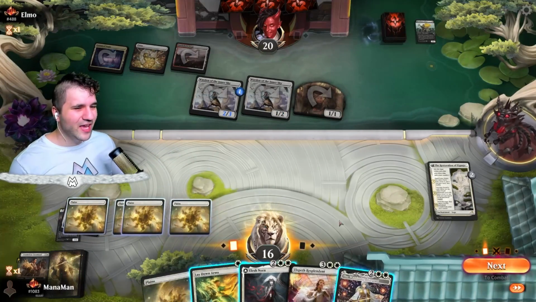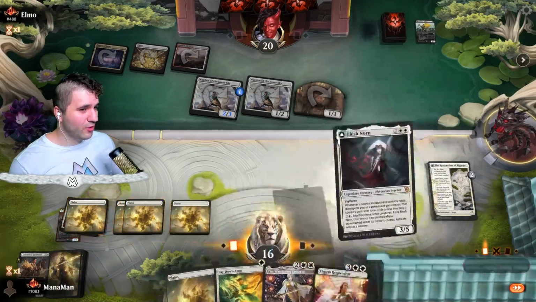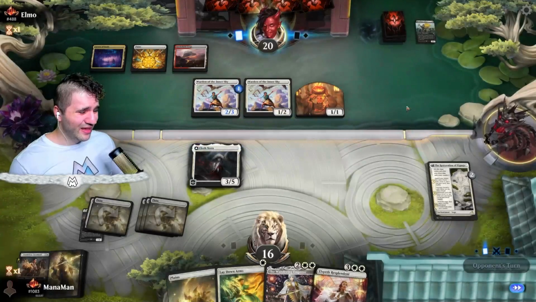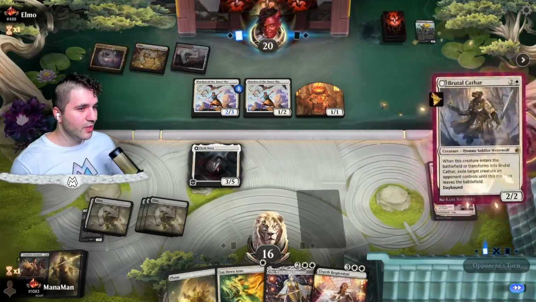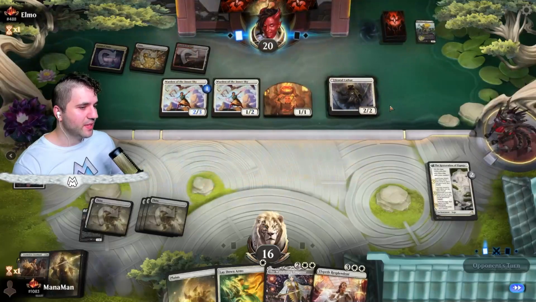You get a land, you get a free Ossification, Spirited Companion, or an Ambitious Farmhand, and then you get a free token generator. I mean, it's the Restoration of Eiganjo, man. It's just such a good card. I cannot stop raving about it. Brutal Cathar takes away our Elesh Norn. I think it's fine. I am getting a little nervous here.